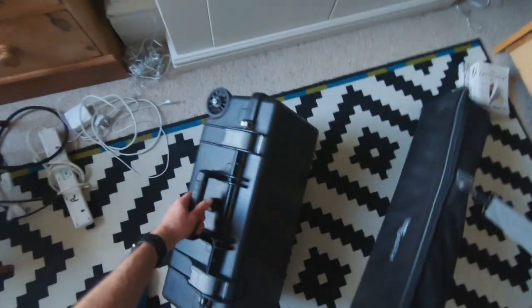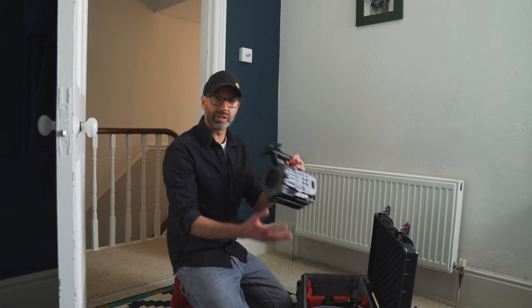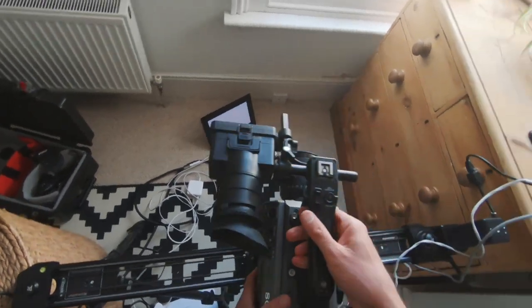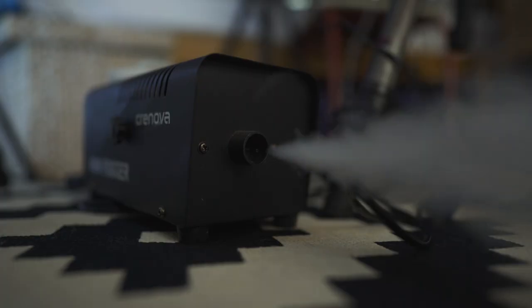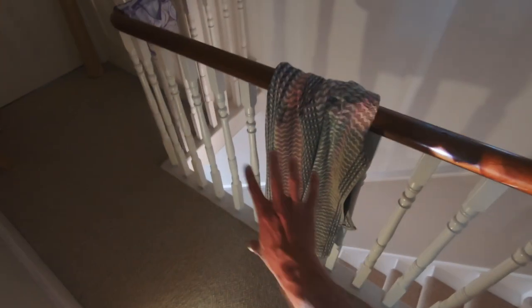Then it was time to shoot. I've got the equipment into our first location and we're going to be shooting on Sony FX9. This is a great camera for low light and from the test shoot we were able to decide that we wanted to shoot in S-Log3. I blasted the fog machine on for some atmosphere, added a small light to light up the skateboard in the foreground, and a warmer light to light up the tiles so it wasn't just a big dark shape.